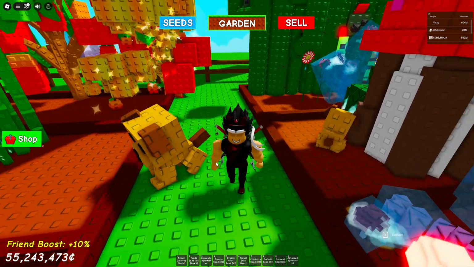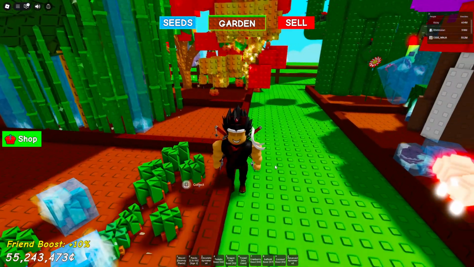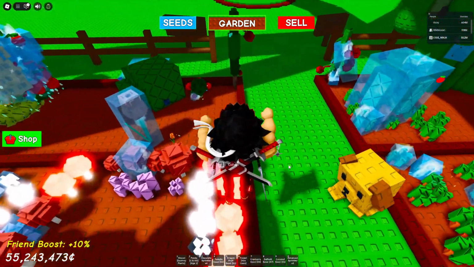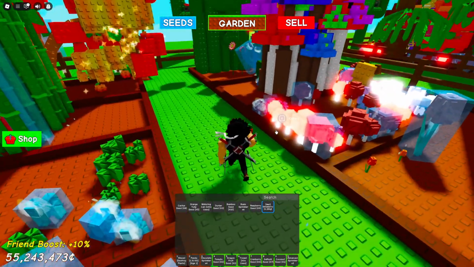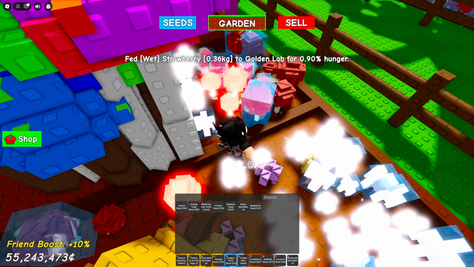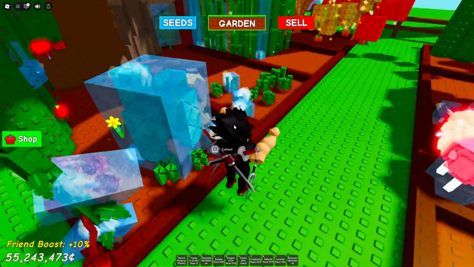So now you have to feed the dog, grow him up. You can feed him any fruit. First of all, I'm not gonna feed him these fruits because they're kinda expensive. It's an expensive snack for this dog. But I can give him a strawberry. There you go. Where's the doggy? Feed. Okay, there you go. We feed him. We can also pick him up, and you can put him down on your base.